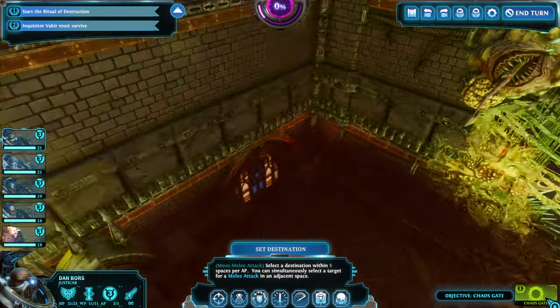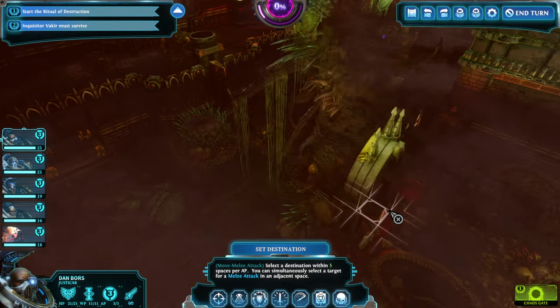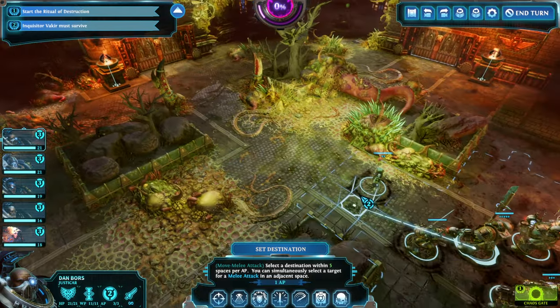We got a Chaos Gate. And we just, first of all, need to reach it. And then potentially need to close it.